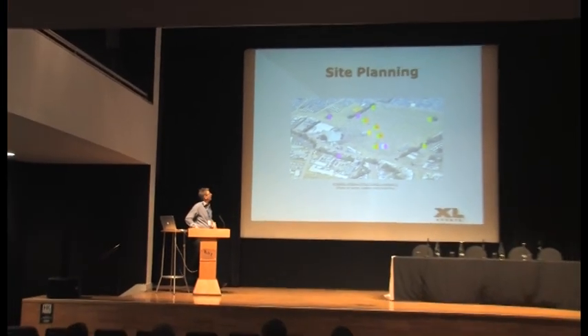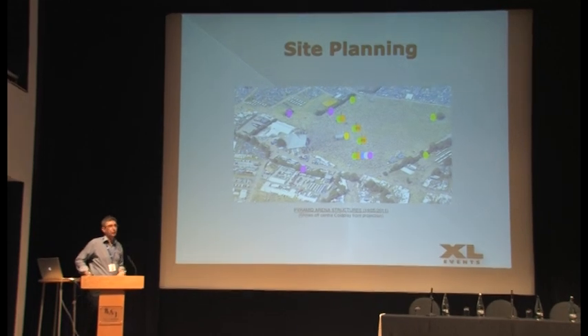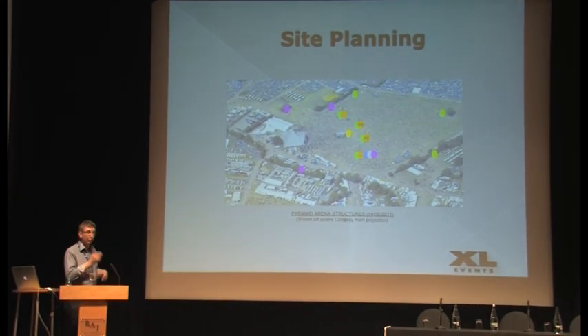We ended up with one in the ideal position straight onto one side of the pyramid — one of the higher purple dots. Nothing in life is so ideal, so we ended up with the one nearer the tree line, which meant we had one side of the pyramid at an angle and one side we were pretty much straight onto. The front we ended up behind front-of-house control — the logical place, but obviously you've got to get over the stage. There were also lots of discussions about how much anyone was going to see, given the stage lighting running, and it has to be seen — there's no point if it just looks washed out.